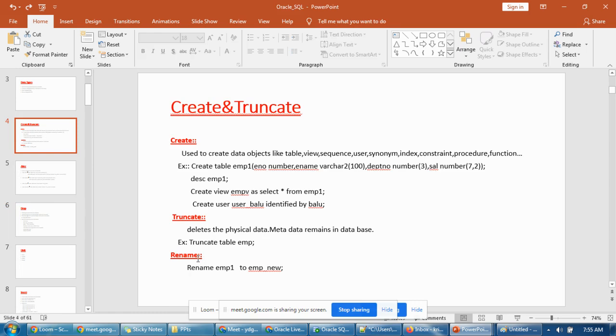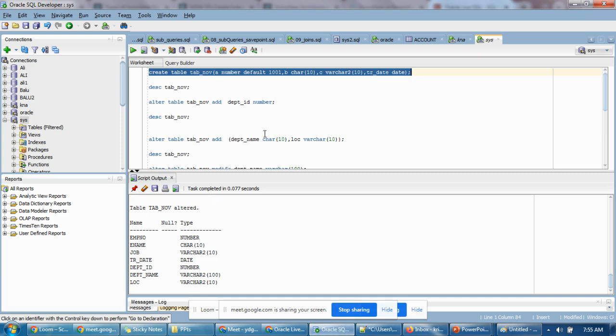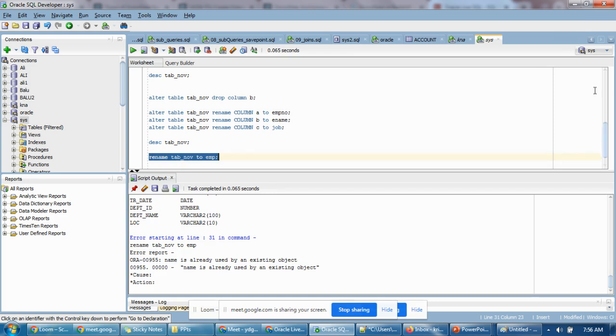I want to rename the table. How can I do it? Just use: rename old table name to new table name. I want to rename it as EMP. This is the command to rename the table.